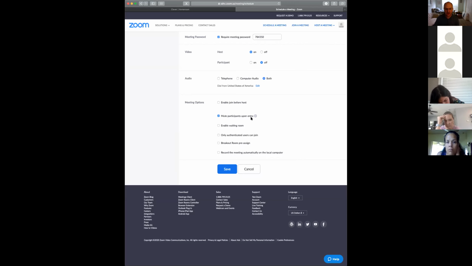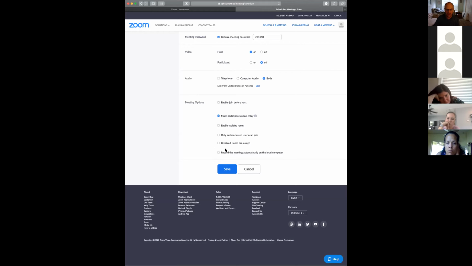Mute participants on entry. I always check this box. That's why you guys came in already muted. I didn't have to go mute all of you once you came in. Enable waiting room. There's some debate over this feature. I've been using it for my particular meetings. They're recommending you don't use it because somebody said you can talk to each other in the waiting room. I've never found a way to do that, but again, I leave this option up to you and your principal to have a conversation about. I don't use the authenticated user feature. Breakout room, we'll talk about the one case where that may apply to you.